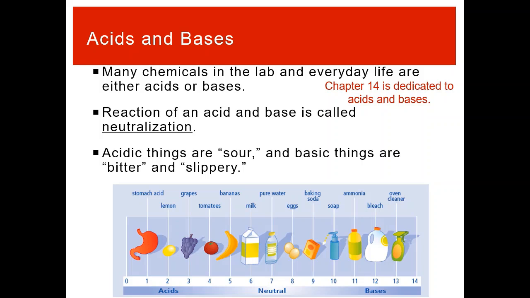Things that are acids and things that are bases also interact commonly with everyday life. A lot of the food you eat is acidic because acids tend to have a sour taste. We don't eat a lot of bases because they are bitter. But they also are really good at cleaning. So soap, baking soda, which we use for cleaning, bleach, ammonia, these things are all bases. Oven cleaner is a very, very good base. So generally bases are a little more aggressive as far as humans go. The acidic things that we deal with, like lemons, are really good acids. They just have a better taste as far as humans have evolved.